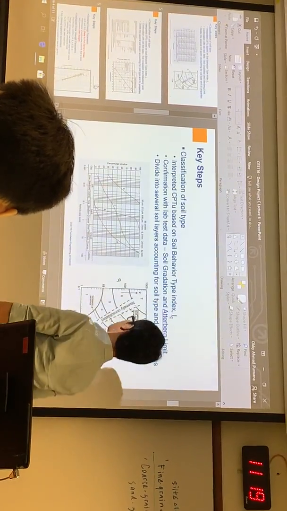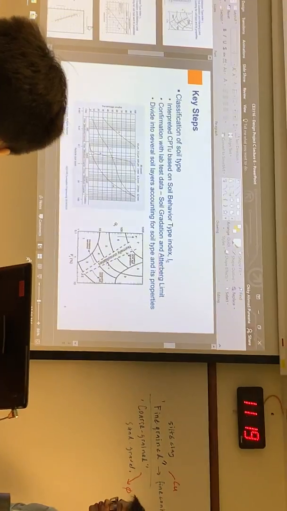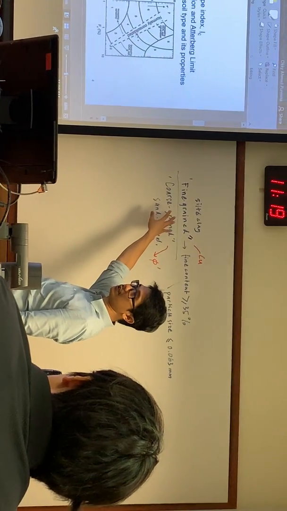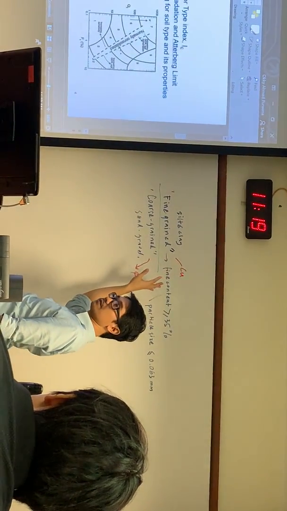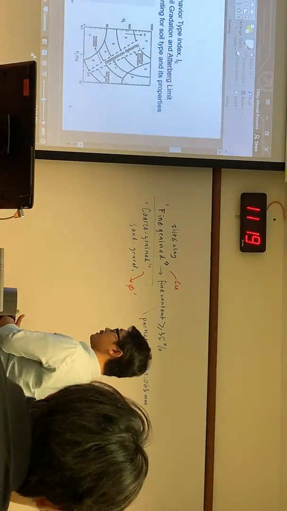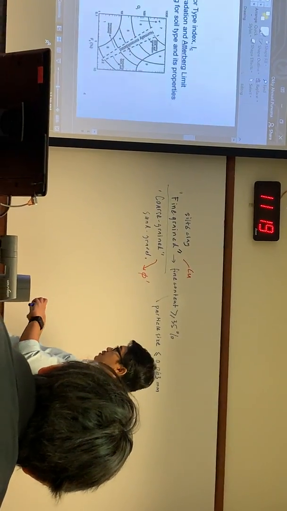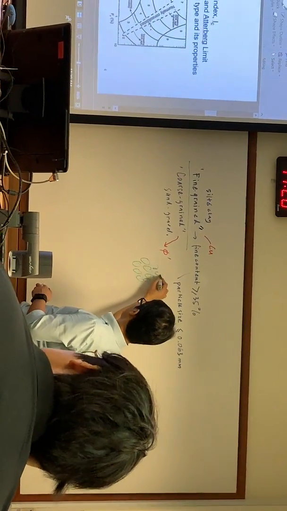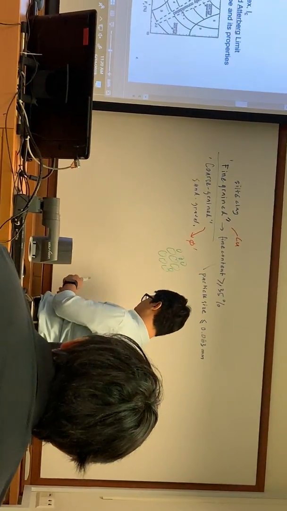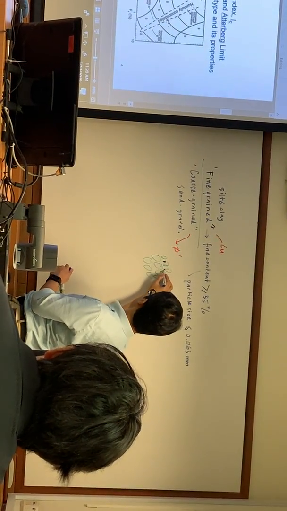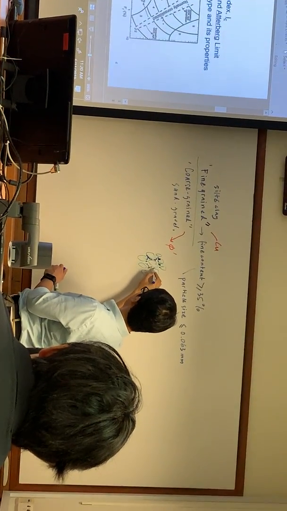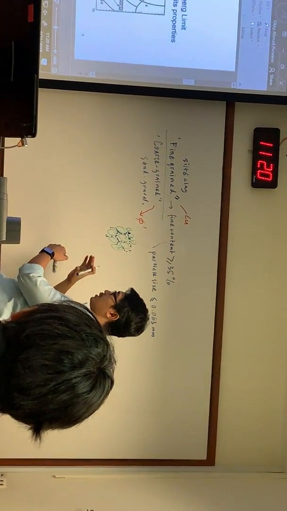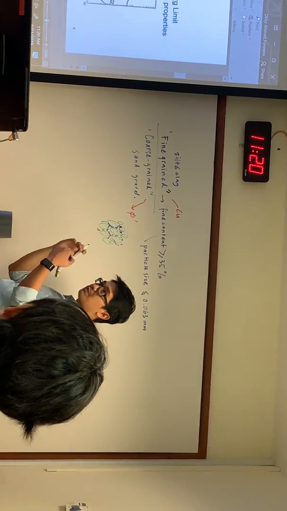So if the fine content is more than 35%, you can assume that your soil in general will behave as a fine grain material, where you can rely on CU. Okay, why 35? Because 35 is on the lower side, right? But the logic is that let's say you have a big particle, and then you have this fine particle as a filler. If your filler is at least 35%, when you load the soil, it will be difficult for excess pore pressure to dissipate, right?